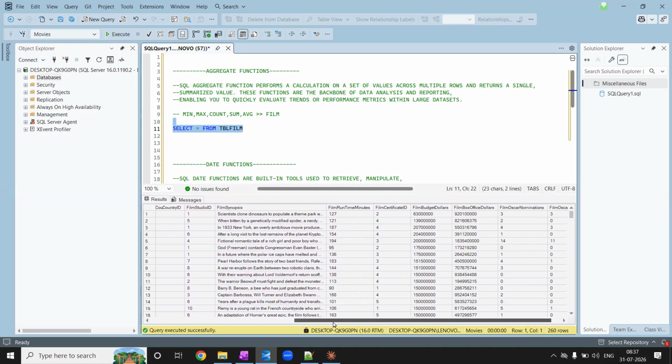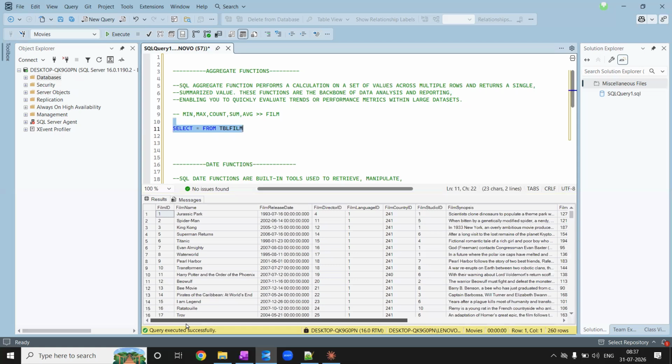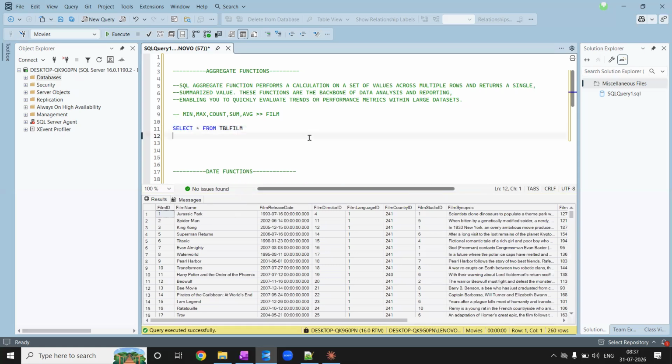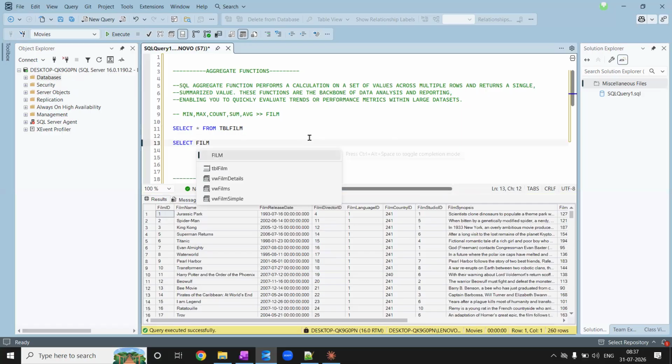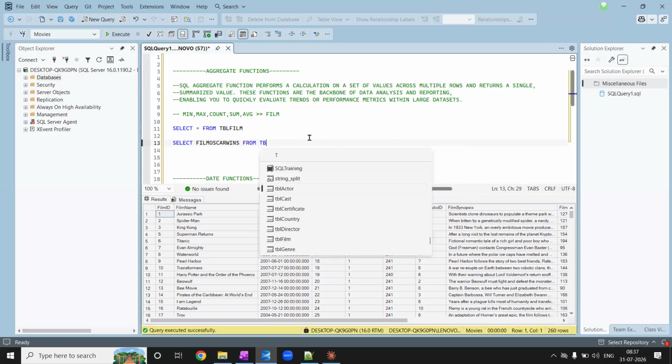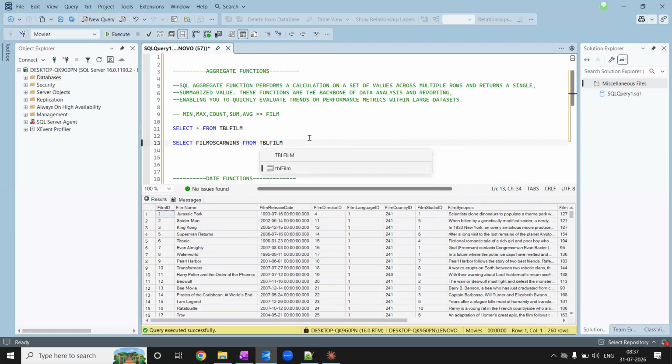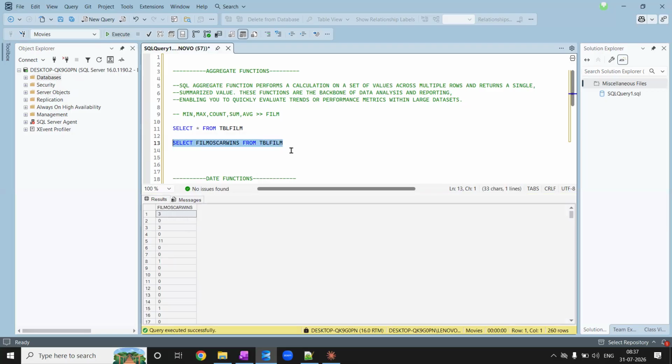So there are multiple numerical columns we have, and from that, I'm going to pick one of them, that is film Oscar wins. So let's take this data, select film Oscar wins from table film. So this is what I'm taking as my column for the aggregate function.